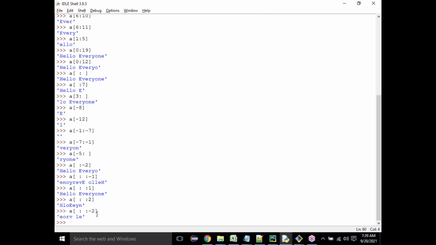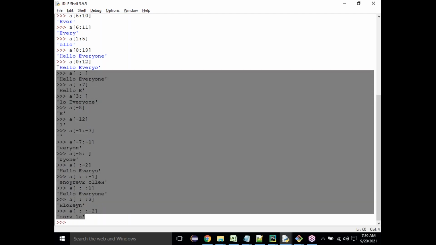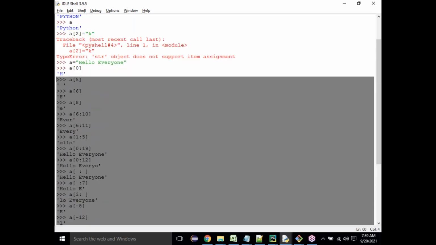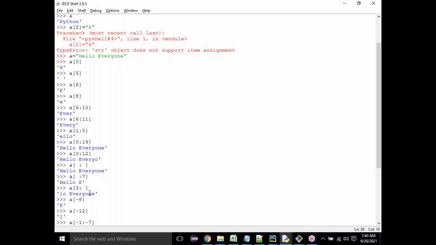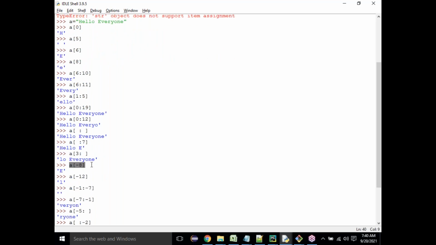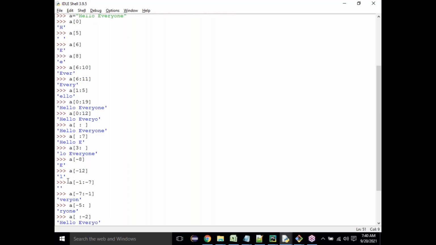Methods we will see. Till now we have seen all the slicing operations. If you want to get any single element, you can use the single index operator. If you want a substring, you can get it like this. If you want the whole string, you can give a space, both from the front and the back. You can also read the data from the back; -1 is where it starts. From the front it is 0, from the back it is -1, please remember. And you can only read in one direction; if you read the other way, you will get an empty string.